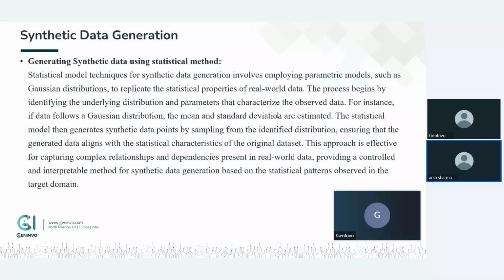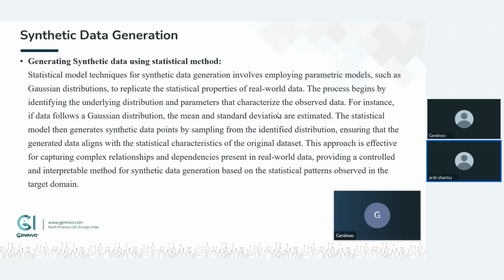deviation are estimated. How come? Because in that curve the mean is always in the center, so we can easily pick the mean from those values. For example, if there are 10 students in a class and they have these marks, it is easy to calculate the mean because the distribution will make that curve, and in the center there will be the mean, and the standard deviation is also easy to calculate. This can be estimated in the normal distribution.